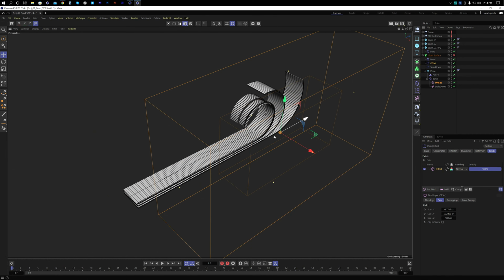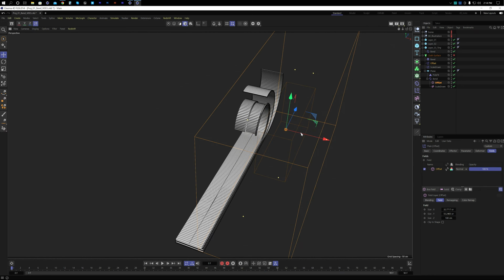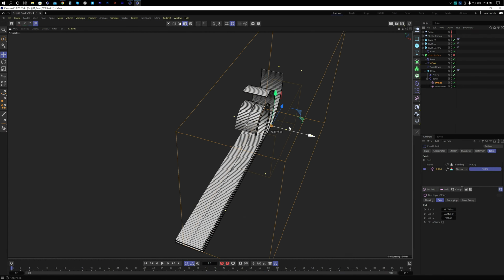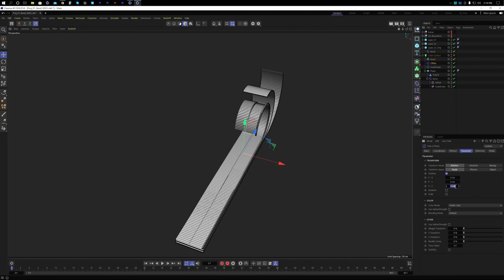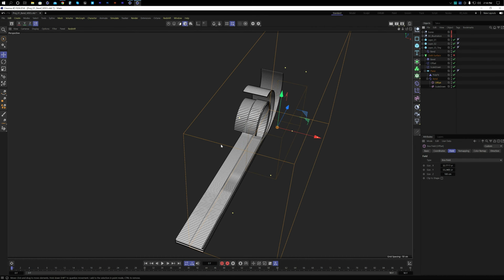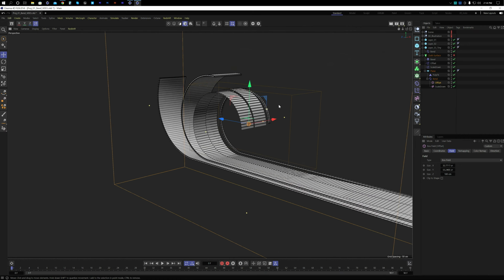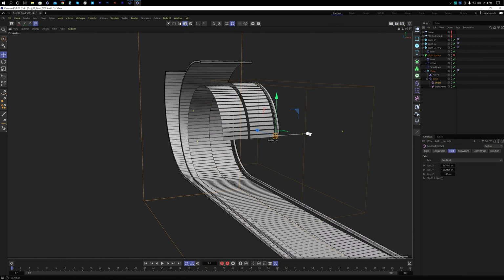Let's adjust the box field. We can offset only one part, so that we can have some variation. Yes, this looks good to me.